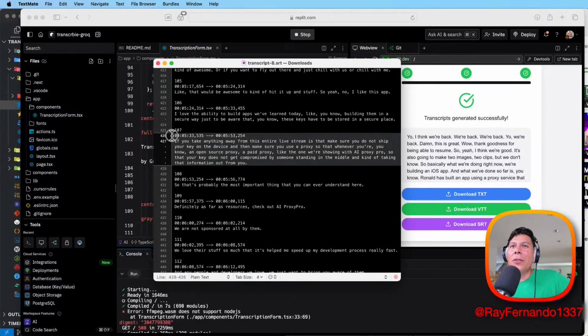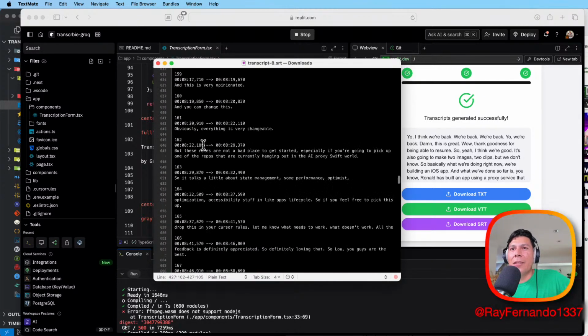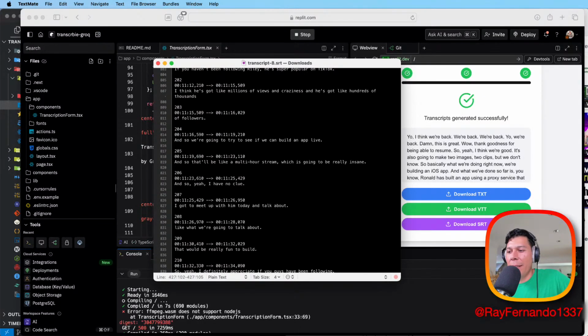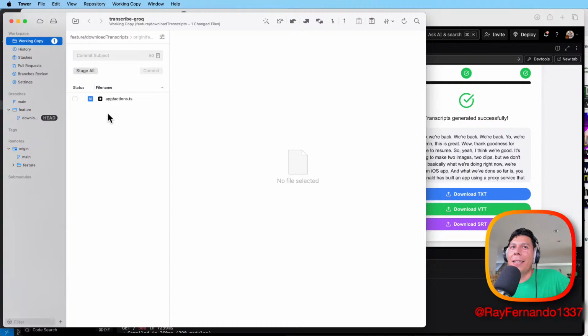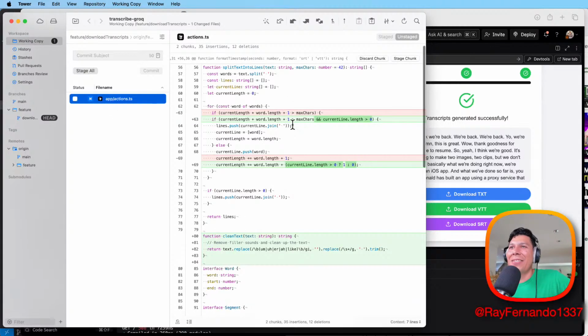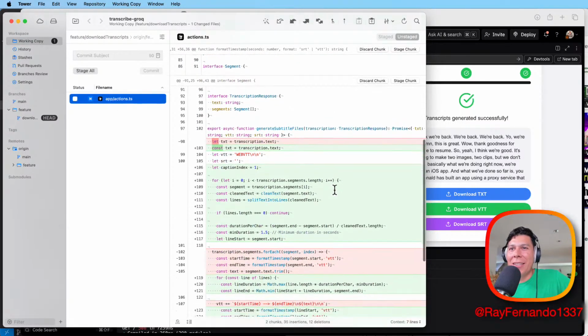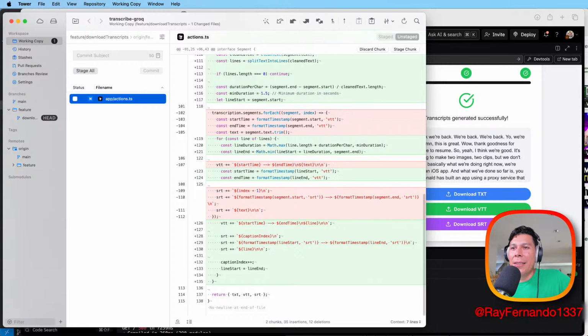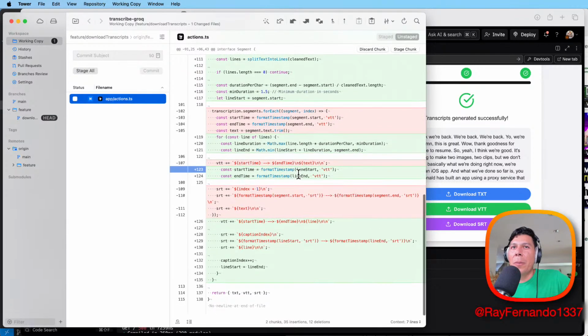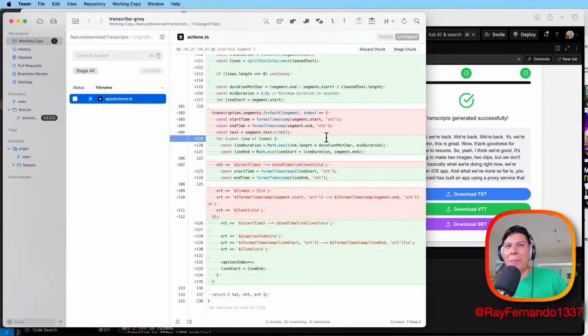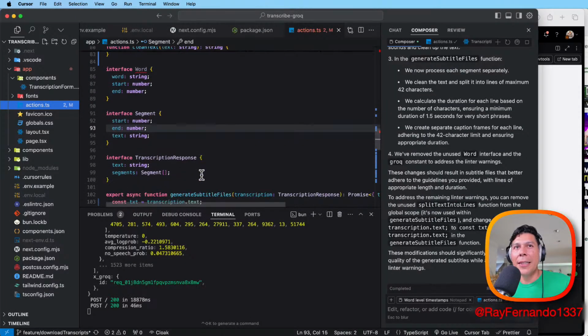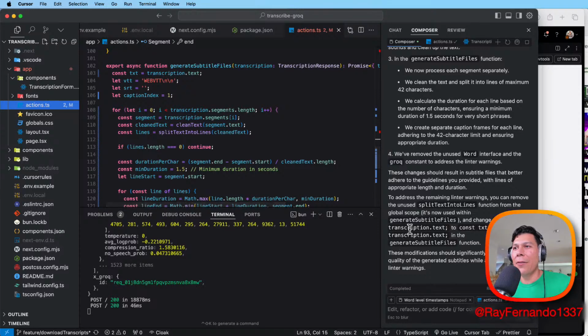Whoa. Oh, so you know what? I don't think it has the changes from... Did I not commit those changes? I did not. That's funny. Yeah. So this is the fix that we did in Cursor that we did not even push up to the server. That's why it still has that old bug. See, that's why it's so good to keep the changes in there. So let me go back to Cursor real quick, and everything's good.